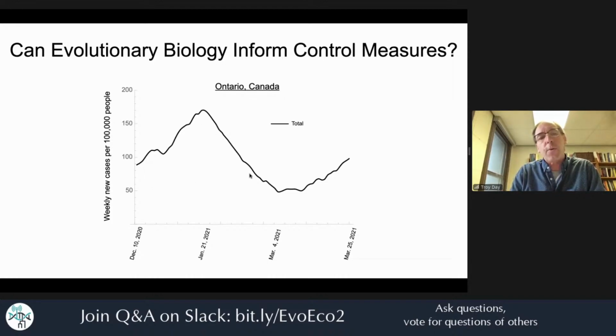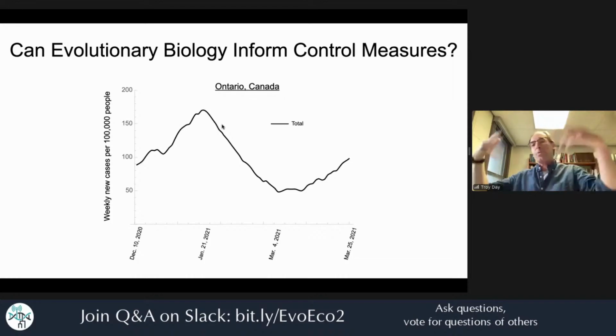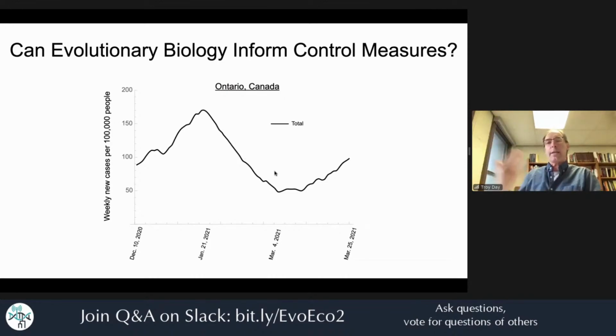So here's a plot of our weekly case count in Ontario from early December through to last week. And like many places, probably what we've done here to control it is, as we watch our curve go up like this, we start to get more and more freaked out. We impose stronger and stronger measures until the thing turns around and it starts to go down. And then as it goes down, we feel better about ourselves and we start to relax all of these restrictions, and then it turns around and goes back up. So we're always a little bit behind. We're always reacting to what's happening rather than somehow being proactive.